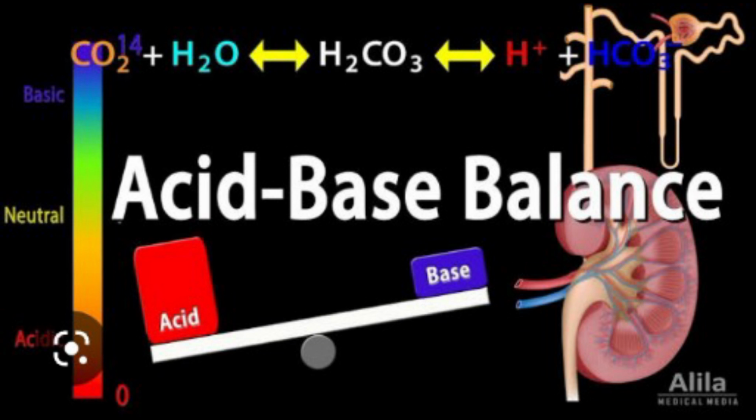There are two types of metabolic acid: fixed acids, such as lactic acid, acetic acid, beta hydroxybutyric acid, H2SO4 and H3PO4. The fixed acids H2SO4 and H3PO4 are end products of metabolism of sulfur containing amino acids, phospholipids, nucleic acids, phosphoproteins and phosphoglycerides. The organic acids like lactic acid and beta hydroxybutyric acid are formed during the metabolism of carbohydrate and lipid. The accumulation of acetic acid is called acetic acidosis.